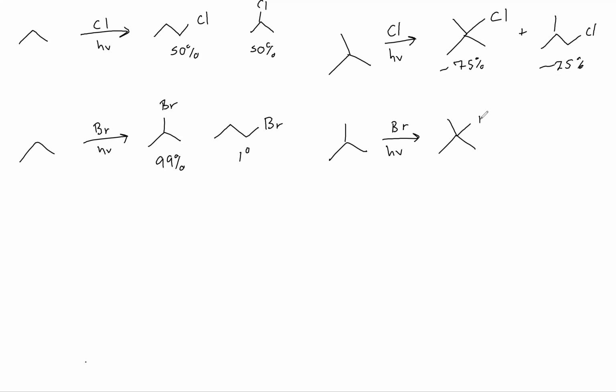But what's important here is that you can see that bromine will make like 100% of this product. Oh, that should be bromine, not chlorine. And 0% of this product. Again, bromination offers way, way, way more control than chlorination, which is why we tend to prefer it over chlorination.